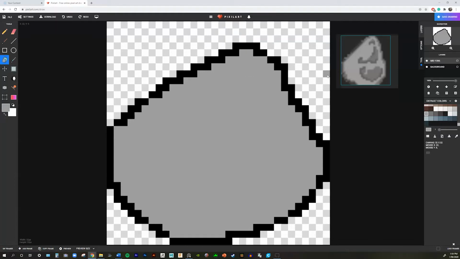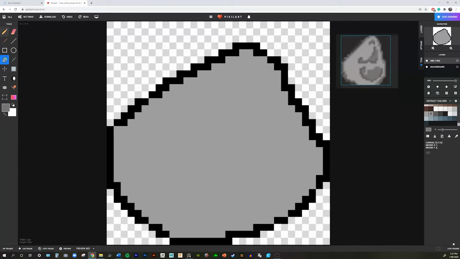OK. And you'll notice here I've got a grey main tone, and I have some dark tones and some mid-tones there. So I might get a similar color to that one. So I'll grab this, and I'm going to change my brush size. So go under the colors. I'm going to drag that up to 4.